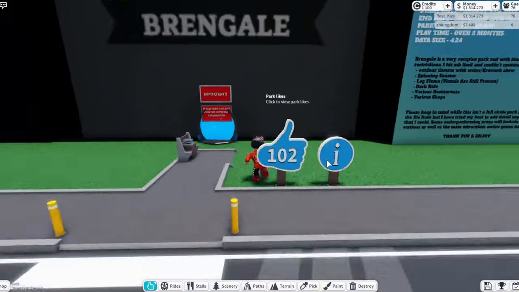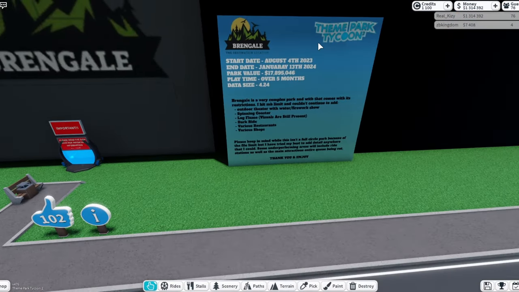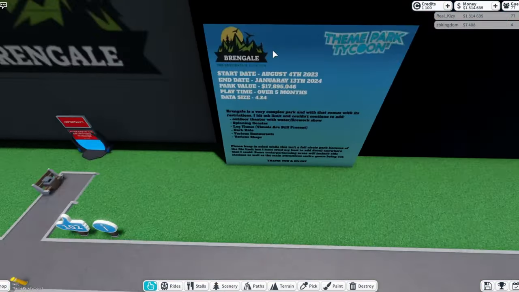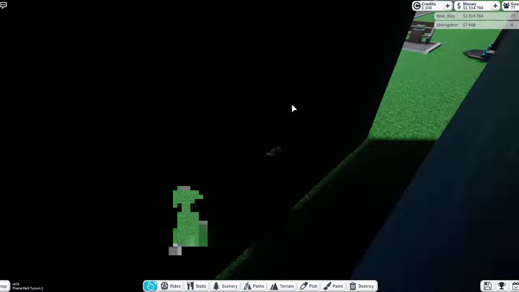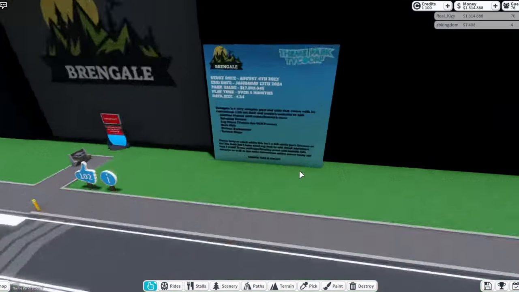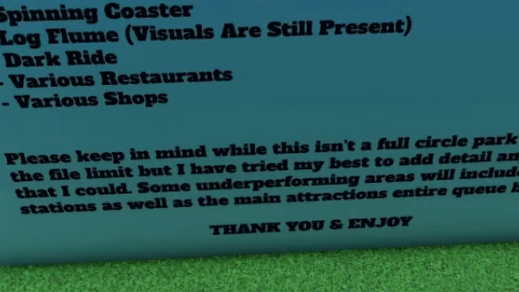It has 102 likes, and right here's a little bit of information. The start date is August 4th, so what is that like? We've been working on it for about 6 months, and it's $17 million worth, guys. That is so much money. I'm pretty sure my Super Nintendo World Park is not worth nearly that much. My Super Nintendo World Park is probably like 10 million. This is almost double, which is insane.